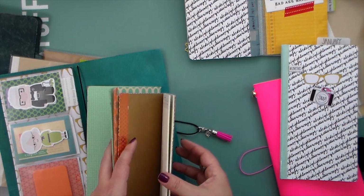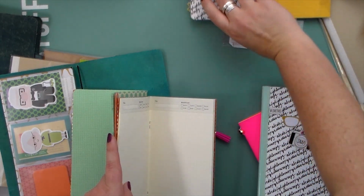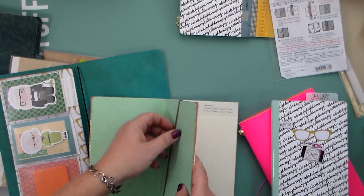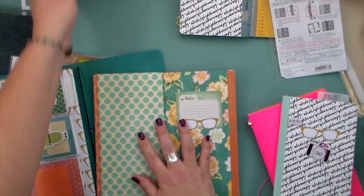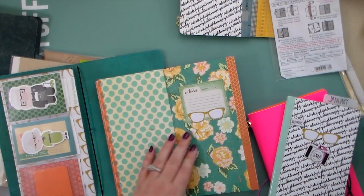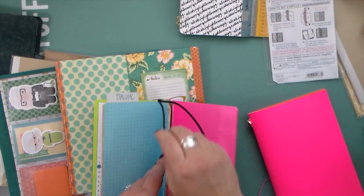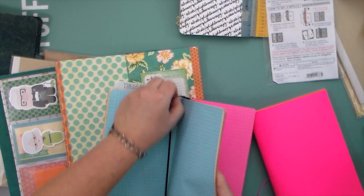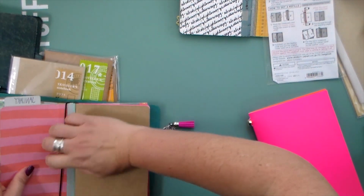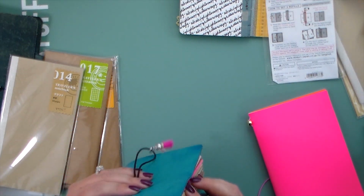So again, I'm taking them down the center. Oh, I buried that one. Okay, so there's that one. That's a pair. Let me take the strap off of this one. And aha, this was the other book. I'm actually going to decorate this book later, but it belongs with this guy. So I'm going to add him in here, and then they're going to come in here together, be slipped under the strap and then folded in there. So you can see, they're all snug as a bug in there. And I love that.